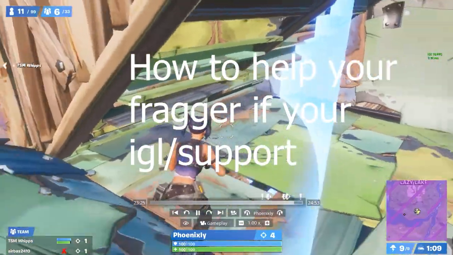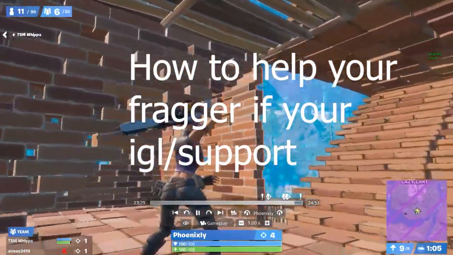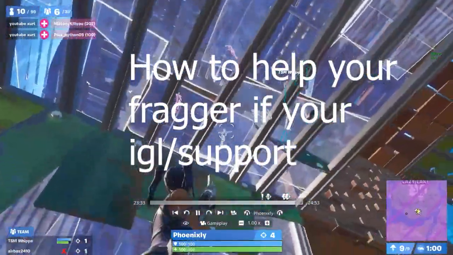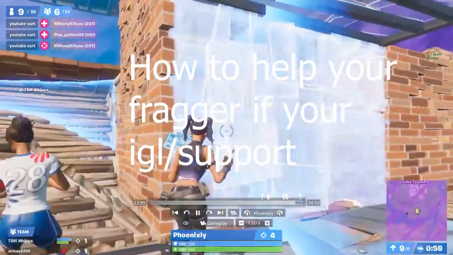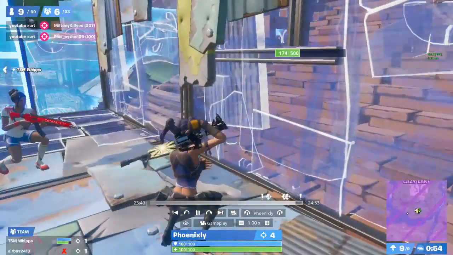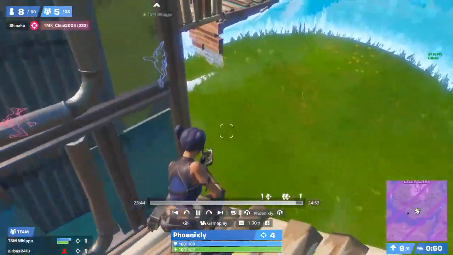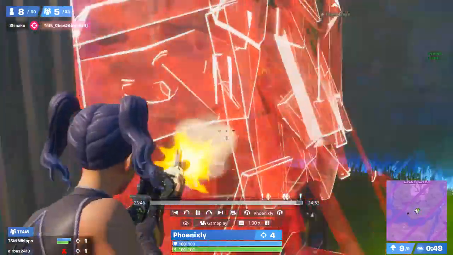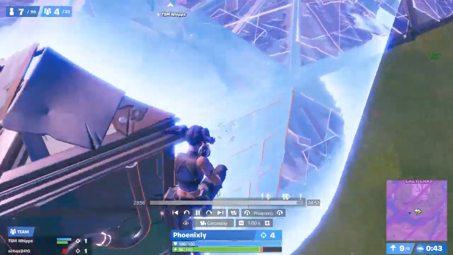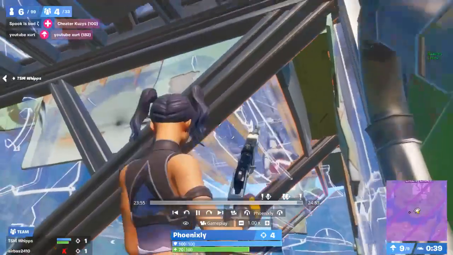As a support or IGL, there are many ways you can help support your fragger so he can get more kills. One way is by hearing his ideas instead of just rejecting them because he's your fragger. If he has an idea, consider it, but don't be afraid to say no if it is a bad idea. The second thing you should be doing if you're a support or IGL is to start calling for pinches for your fragger so he can get into boxes.